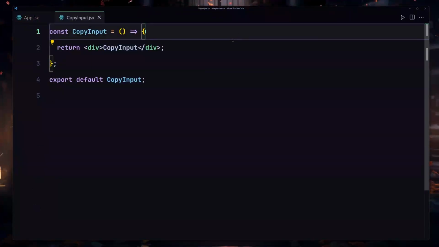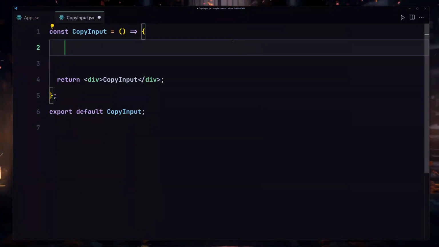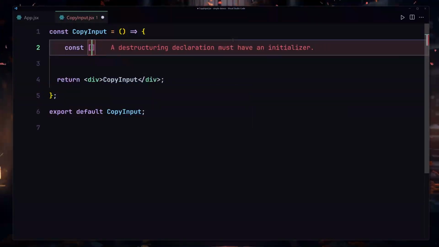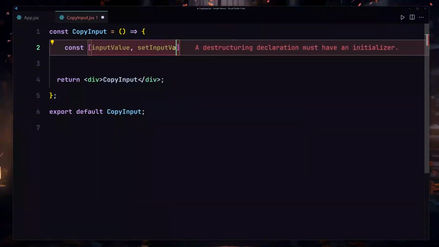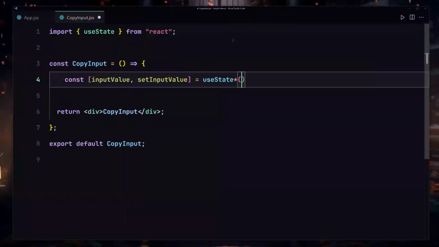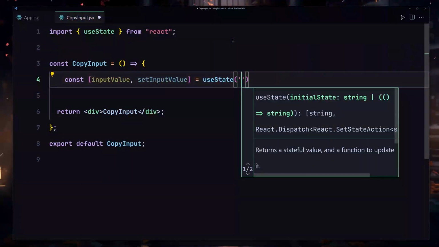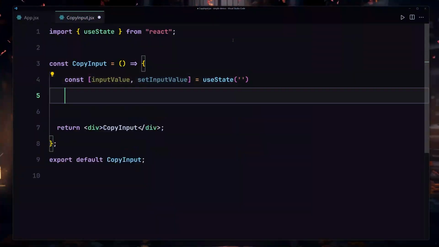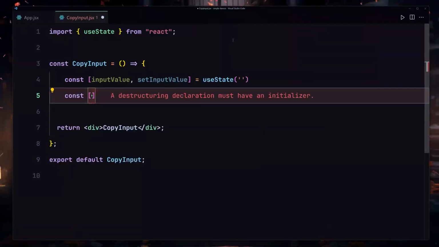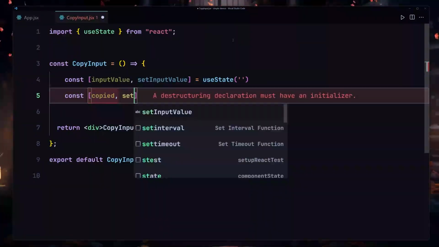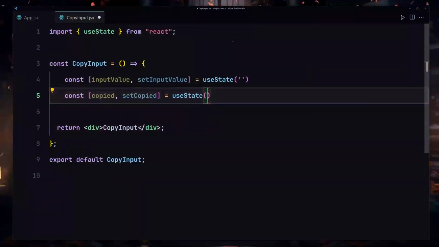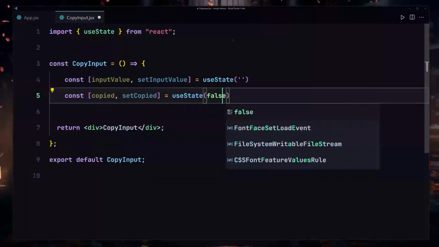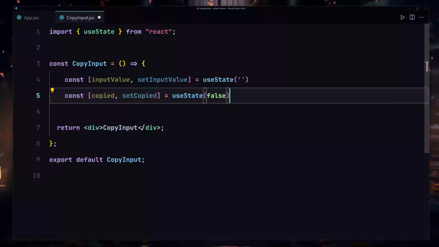So the first thing that I want to do is to make a simple component. So I'll just create a state with the name of inputValue. It's going to also take a setInputValue. So we are going to be setting that to the useState, and for the initial value we are going to be providing only an empty string. Okay, we are going to be also creating yet another state for copied, and then setCopied like so. It's going to be equal to the useState once again, and for the initial value we are going to be specifying false there. Okay, that's also done.